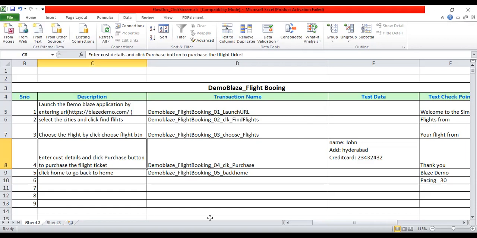Sir, after recording this script, how can we create any script, in any language? No, you don't need to do any programming here. JMeter will take care of creating the script.